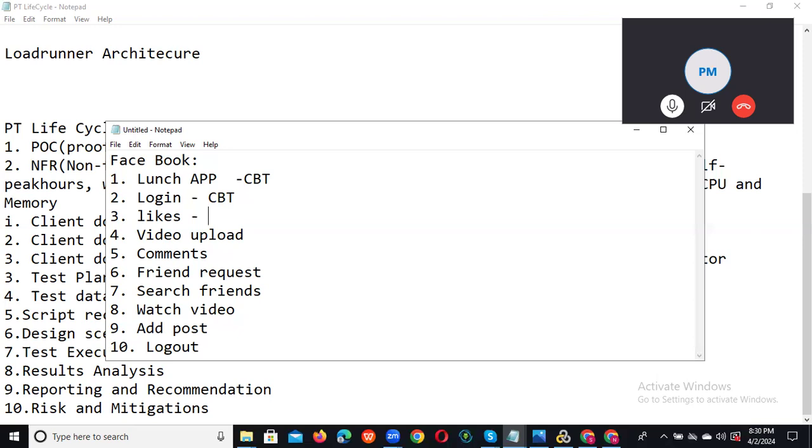It is a non-CBT. No need to test, because as performance testers, we can't test each and everything.